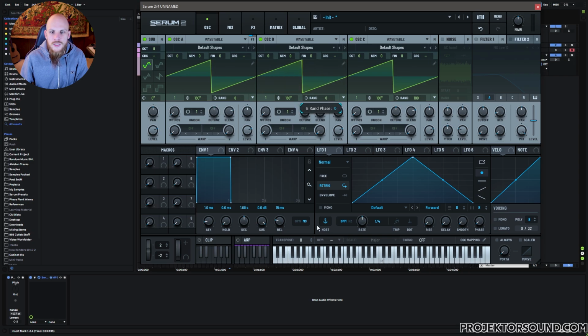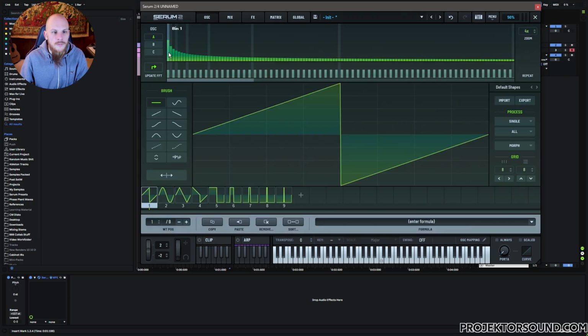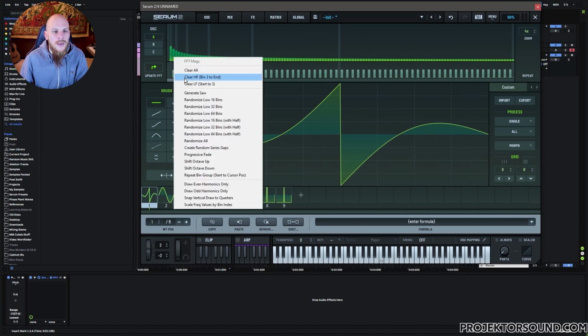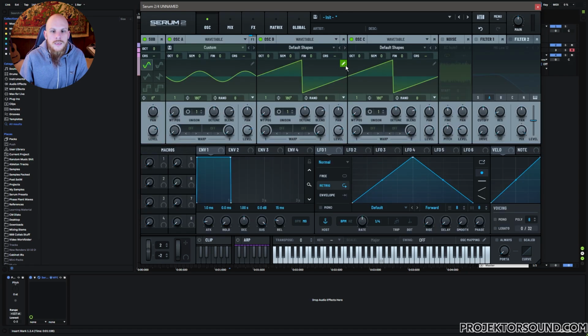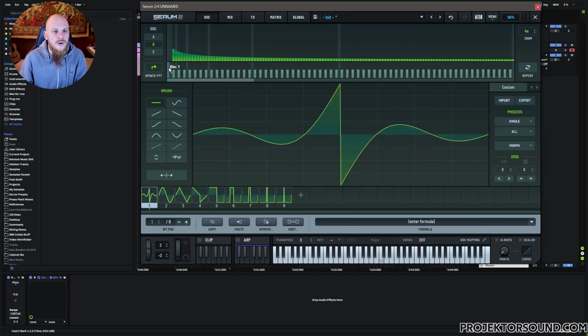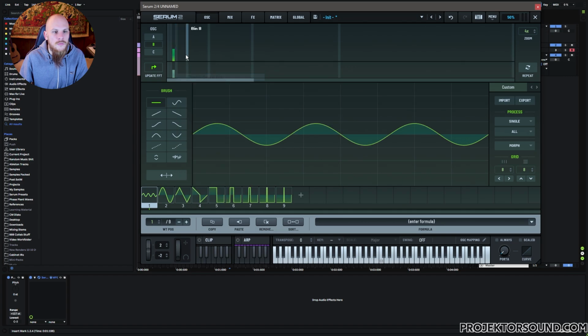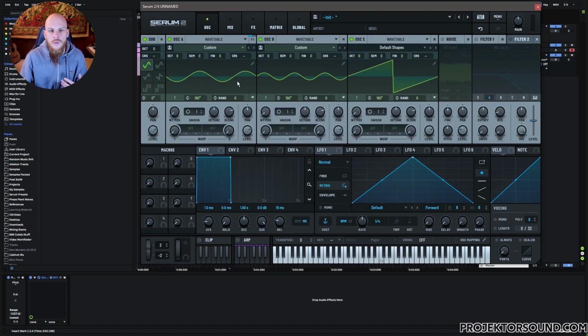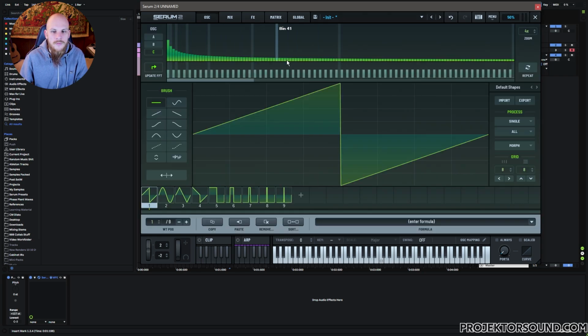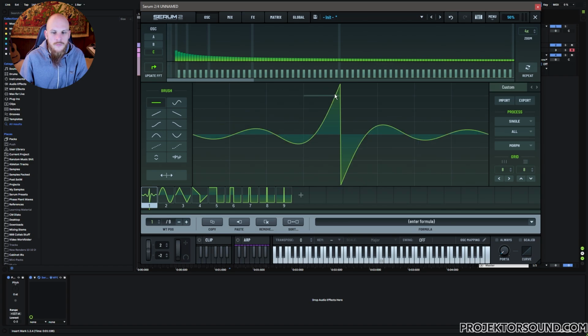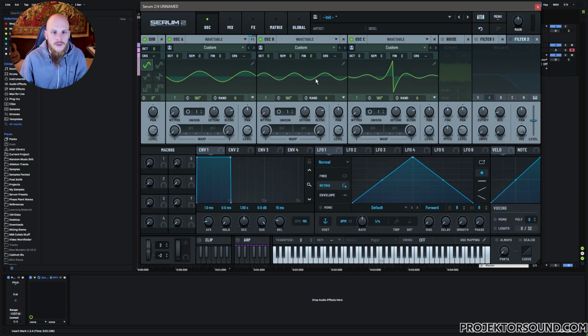setting phase randomization to 0% on all three over here. Then I go into the first wavetable, I remove the lowest fundamental, and then I right-click to clear the high frequencies. Same thing over here, but we're going to remove the lowest two harmonics, and then remove so that we have only the third here. As you can see, I'm actually not normalizing these because I want them to be the same level as they are within this actual waveform, so that now when we remove these lowest three over here, we get an actual replacement in the waveform, and the only thing that we will have to change the volume of is going to be this sine wave.